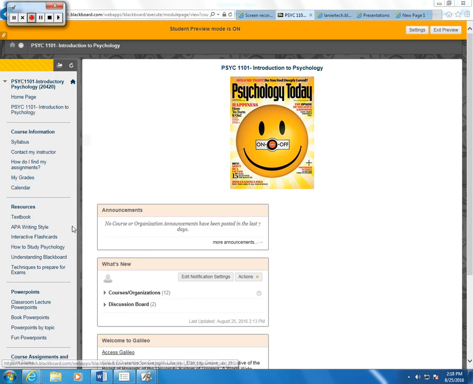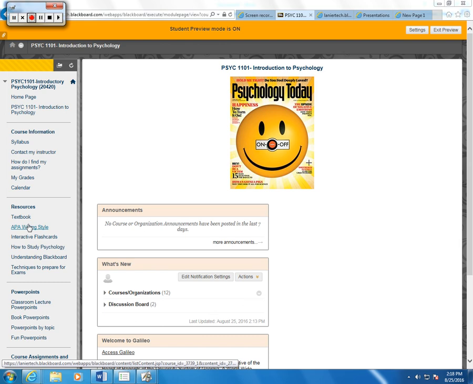The resource section was put here just to assist you a little bit further and to help you in understanding some of the material required in Psych 1101. The textbook, as you know, is a free textbook that was published by OpenStax. You can purchase it for about $38, but you don't have to. You can actually use your textbook online, PDF format, or just on your screen.